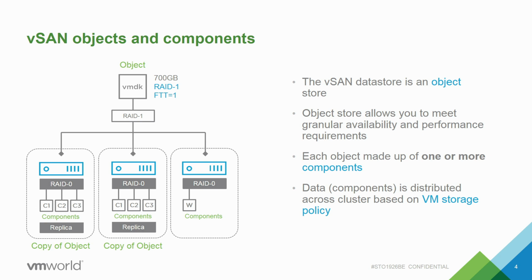Also in this example, we've got a stripe policy of 3. We're splitting that object out into 3 subcomponents. Now these subcomponents could be on different disks in the same disk group, or different disks on entirely different hosts. If we had a 4th or 5th host, you might see some of them striped out across the hosts. It's going to opportunistically balance the placement of those based on available capacity and, in hybrid, the cache hit ratio, and a number of other things like a random seed to prevent a race condition. But all of this, the balancing and the placement, is automatically handled under the hood for you.